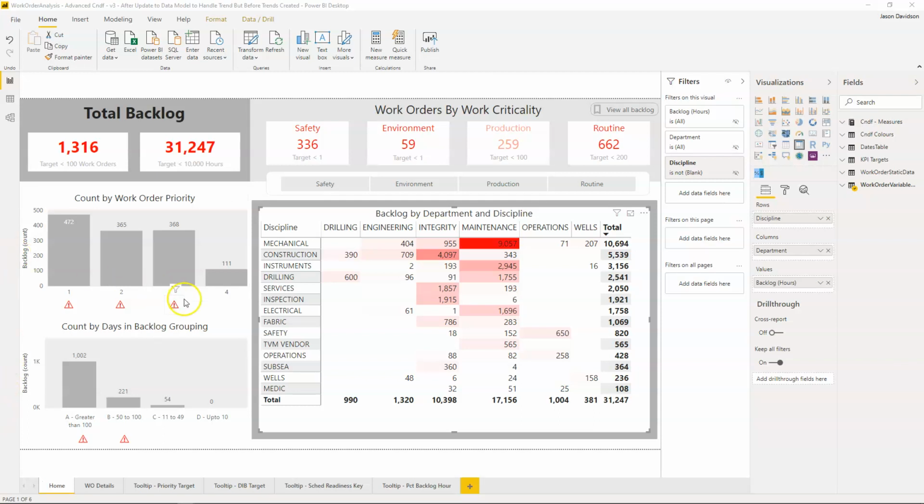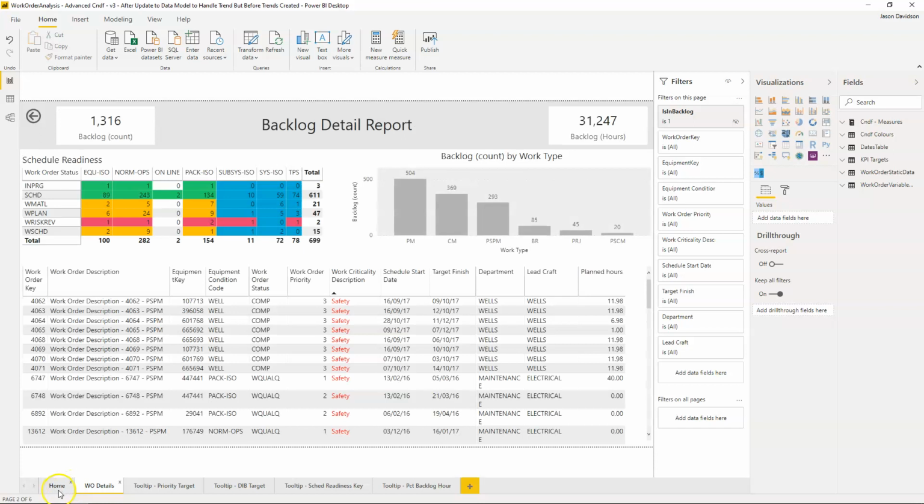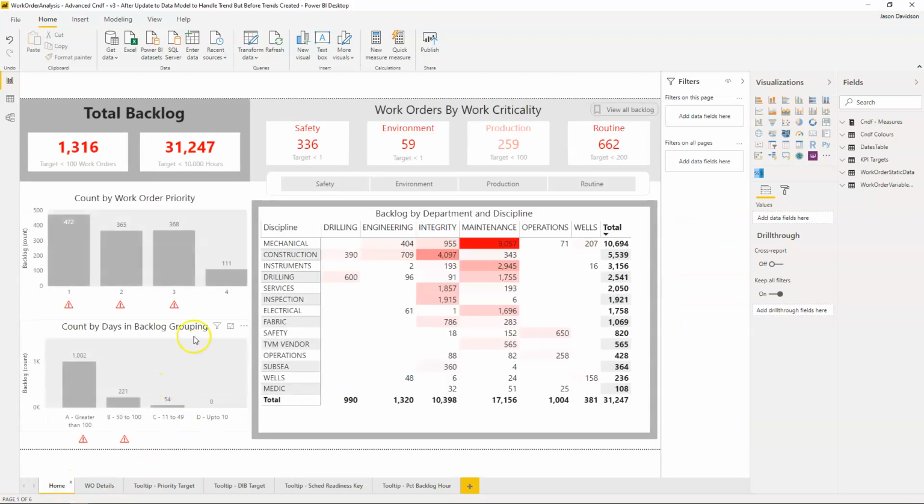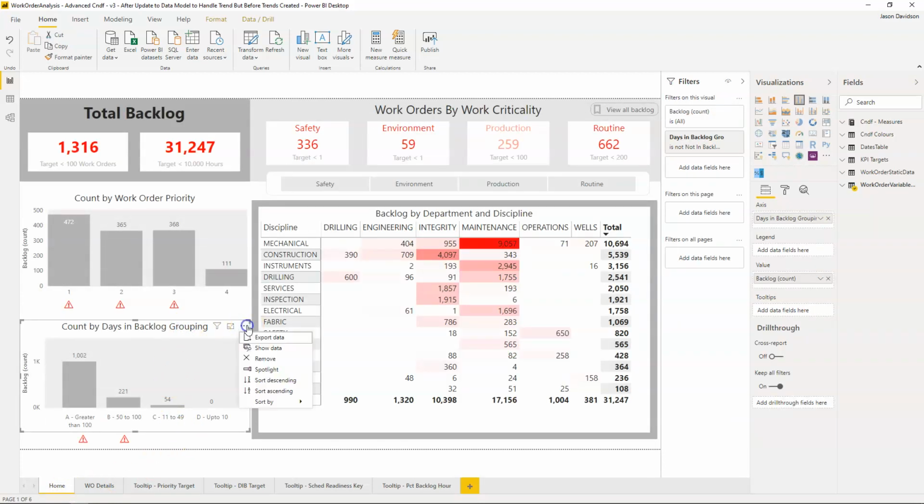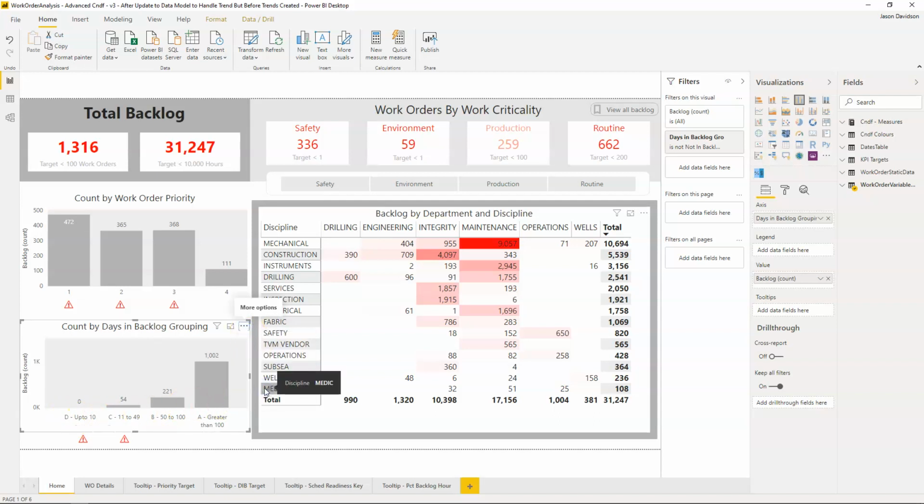In this video we will be looking at sorting, so defining the sort order for visualizations. Let's actually just look at the straightforward version first of all. If you want to sort, you've got the option here to sort by the values or sort by the axis here, the x-axis. Now, if we sort by the backlog count, which I've done, or by the backlog days in grouping, it's going to sort either alphabetically, ascending or descending.